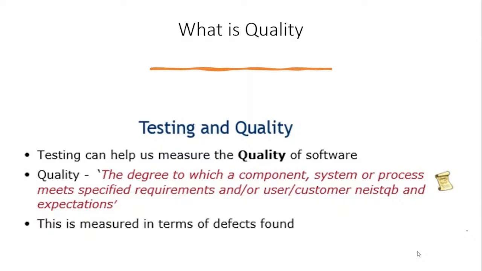If it is not satisfying my requirements, I won't go ahead and buy the cycle. Okay. So similarly, that is how the quality is. Similarly, in an IT project also, whatever product we are delivering to the customers has to meet standards and has to be according to the client requirements. If it is not, the client will say, no, no, no, this is not what I asked for, this is something else you gave. So you give me what I asked for, then only I'll sign off the project. So this is how a client will talk.